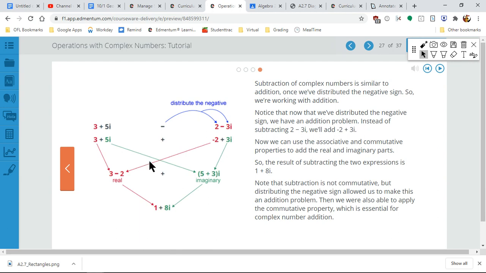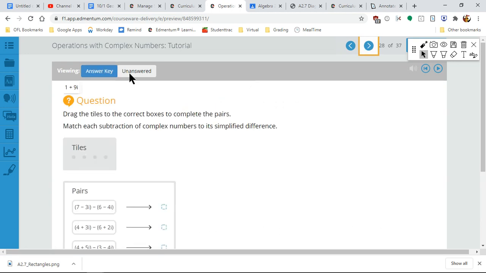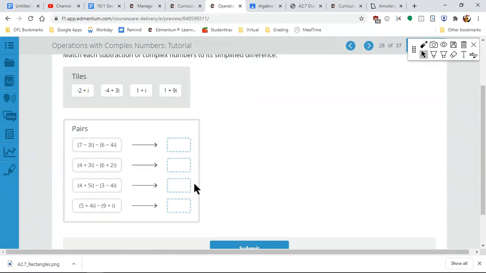From there, it's pretty simple. You just combine them: 8 and 3, take away that is 2. And this negative turns into a positive because a negative times a negative is a positive. Here we're going to show it for all of this, so we distribute. This makes it -6, which would make it a 1 in the real numbers, and it's going to make it a +4, which makes it a 1 for the imaginary. So 1 and i.